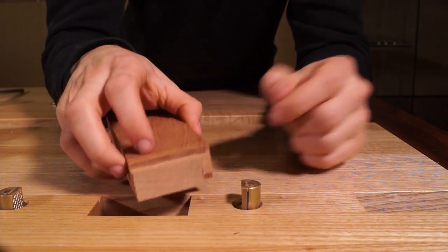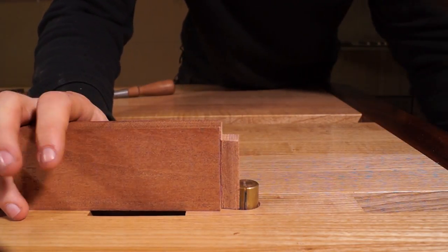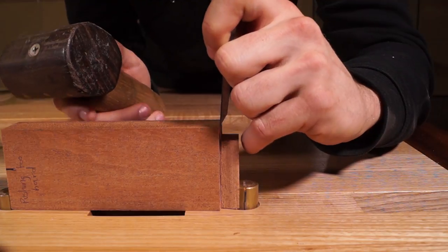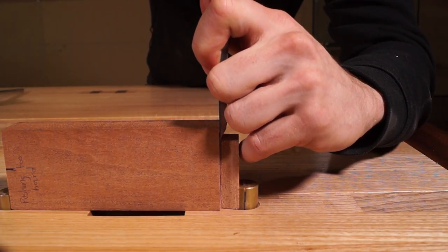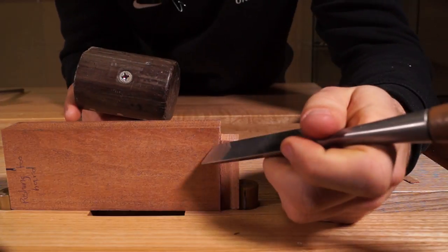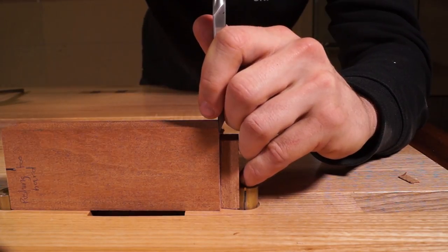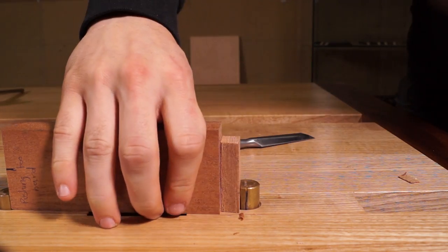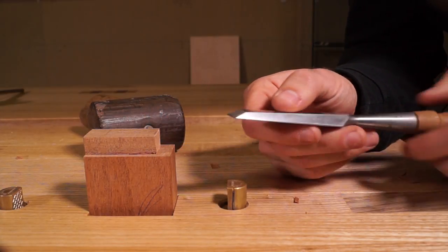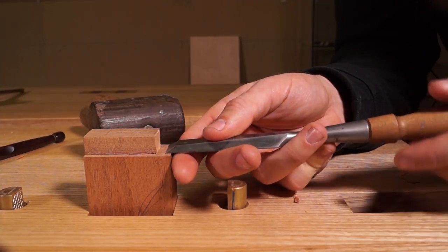I've gone all the way around on both sides, stopping 3mm from the front and attacking that from the front face to ensure no visible gaps. Remove that millimeter, take it down to half a millimeter from the shoulder line, then chisel in the final shoulder line very carefully because if you undercut it it's going to show a gap on this face. I would rather have a gap on the back face than on the front - that's why I'm doing it this way.